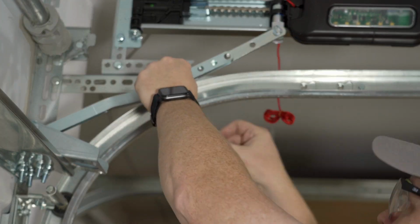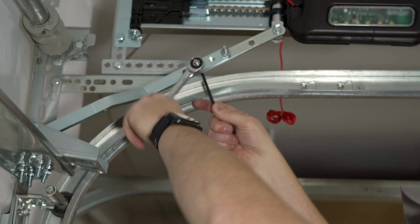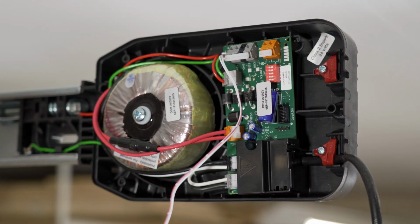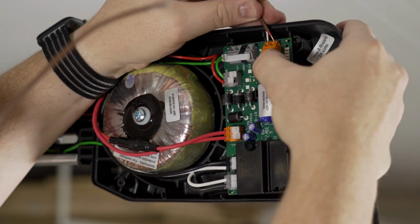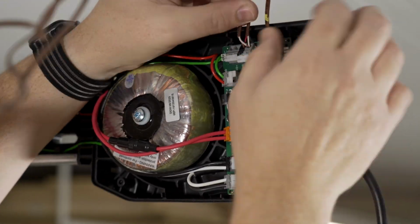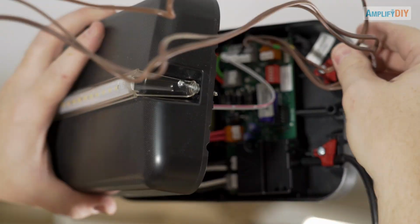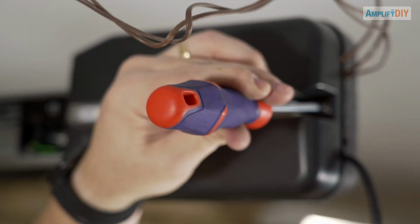If you consider yourself a pretty handy person, you'll have no trouble getting this installed yourself, but I would recommend setting aside basically an entire day to get it done, and pay very close attention to the installation manual. There's a ton of information in there, but some of it's a little bit harder to dig out. I recommend you read the entire thing before you even start the project.